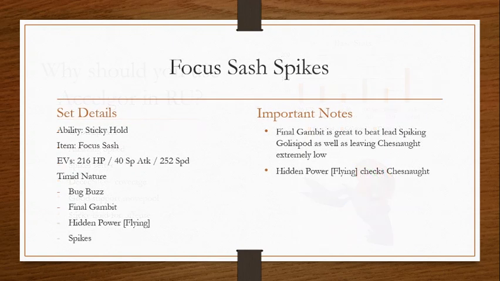So again, looking at Focus Sash spikes here, obviously Sticky Hold and Focus Sash with 216 HP, 40 special attack, and 252 speed. Now you may be thinking to yourself, why this particular spread? Basically, 216 HP, sorry, with Final Gambit allows you to OHKO a max HP Golisopod.